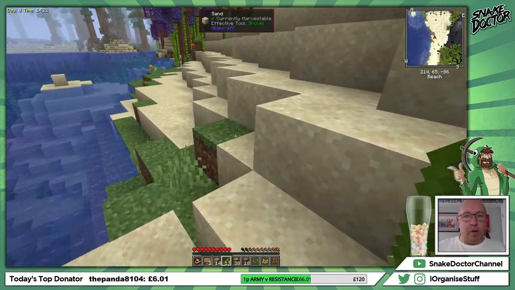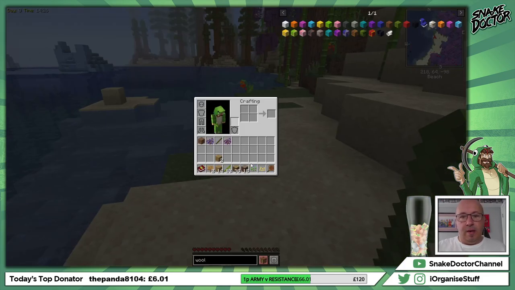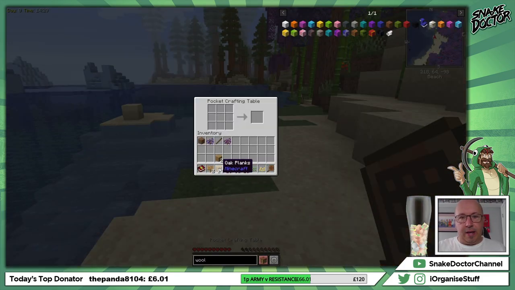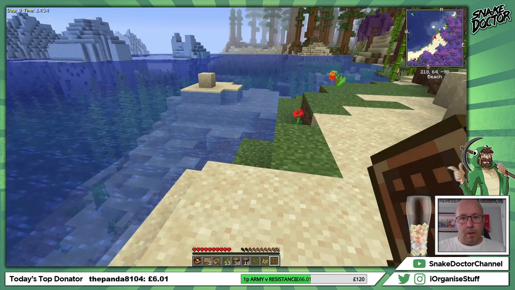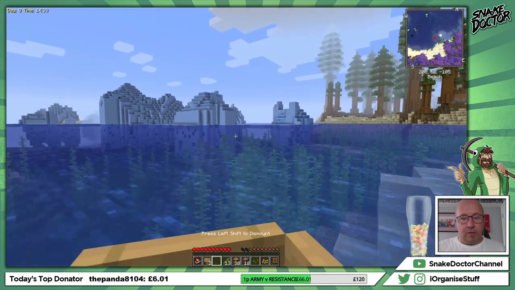Yeah, and a waypoint as well. If here now, I'm not too worried about this. Let's use our crafting on a stick. Let's make a boat. Let's go. Let's head on out.